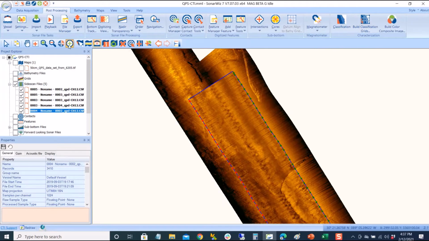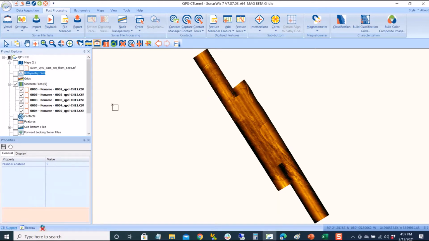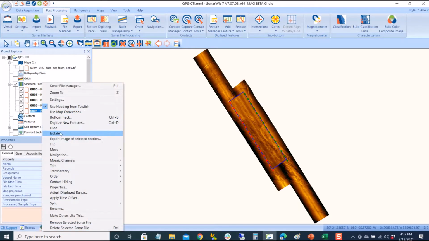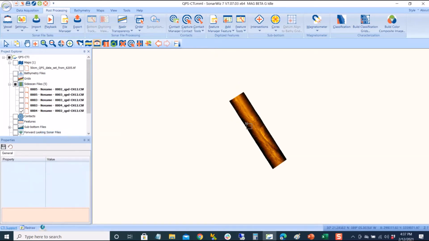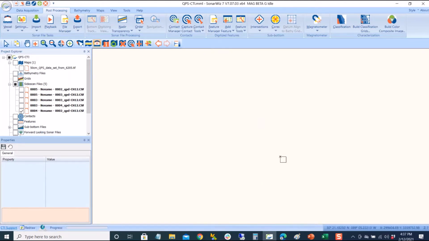Let's zoom out a little bit and see everybody. That bounding line is just the line that I'm highlighting right now. But I want to take a line, doesn't matter which line. I'll take a single line and I'm going to just isolate it and say, this is the one I really want to concentrate on. I want to clear up the gains and make sure that things are going really well.